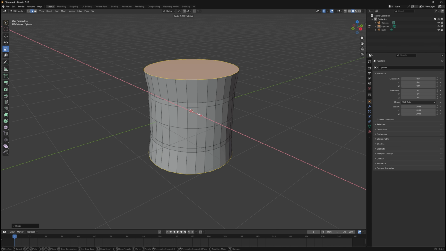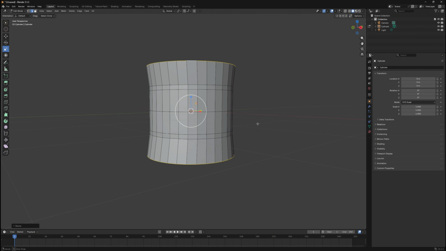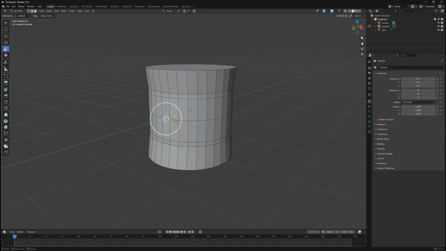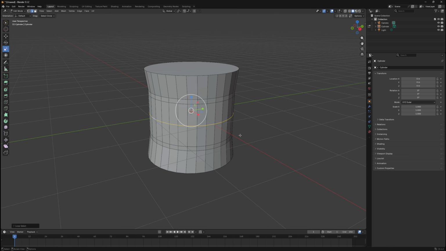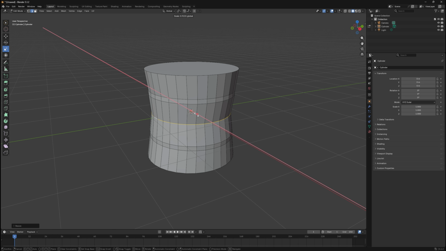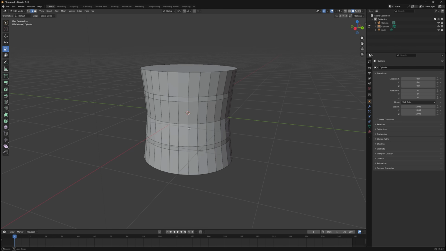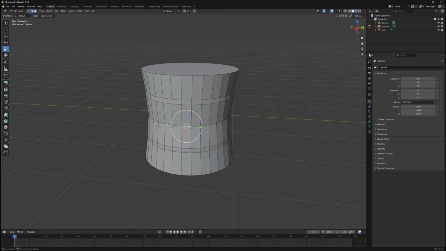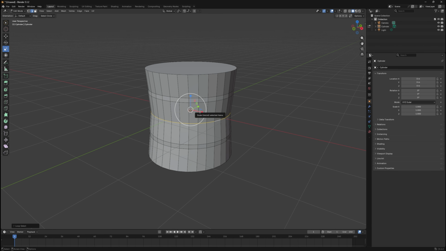This is just going to give the barrel a little bit more shape. You can do this by using the x-axis and the y-axis, and you see it just gives it a bit more of that curve. And we can then do the same here for the central one, so Alt and left click, move it in on the y-axis a little bit, and move it in on the x-axis a bit, just like so. We have a bit more of a curved model here. I'm just going to do it one more time just to make sure it's a little bit more equal.